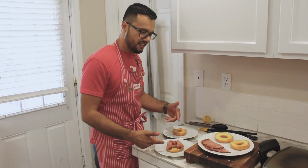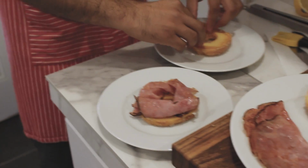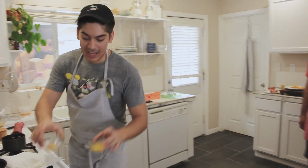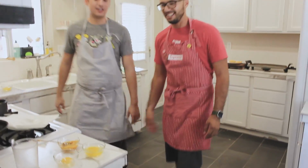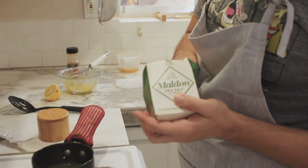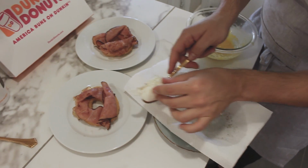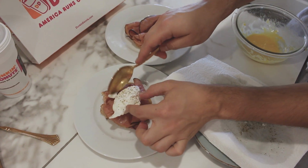So we're making a nest. That way, we can put our egg in the center and it won't go anywhere. It has a nice little home. Look at how many eggs that I've ruined in this recipe so far. Aw, shit. Push me to the edge. All my eggs are dead. Might as well go for the Maldon, the $8 per pinch salt. And the baby goes into her nest.